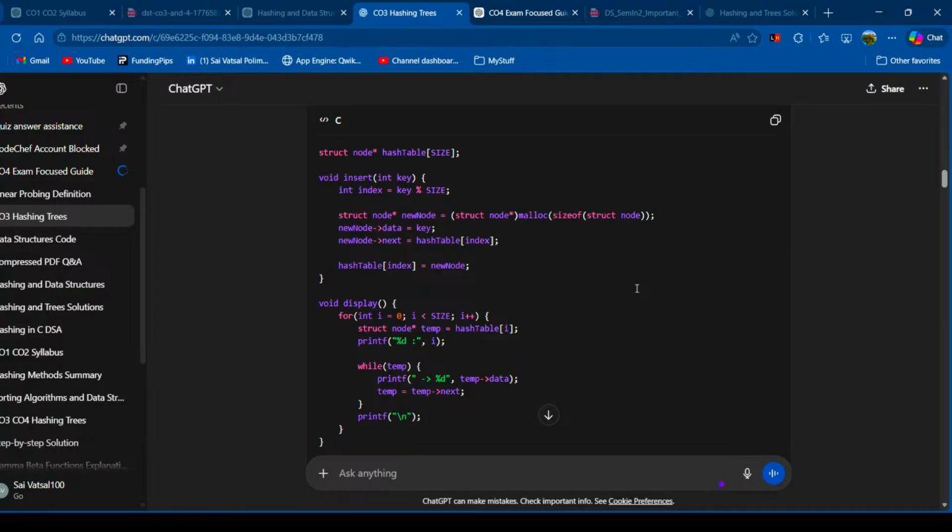And new node arrow data equals to key. New node arrow next equals to hash table of index.